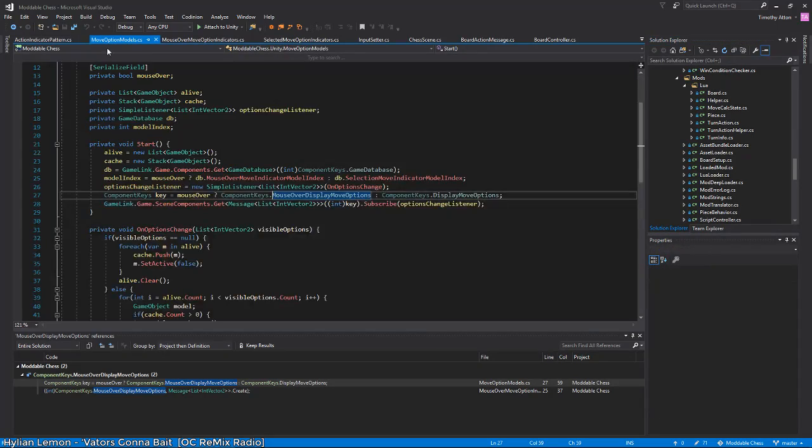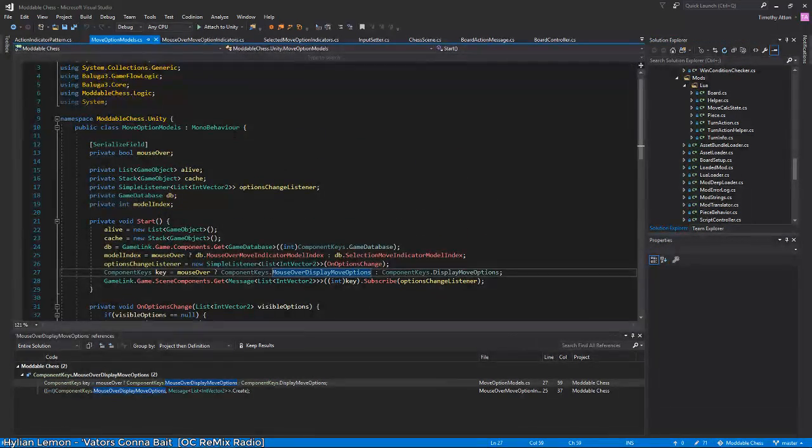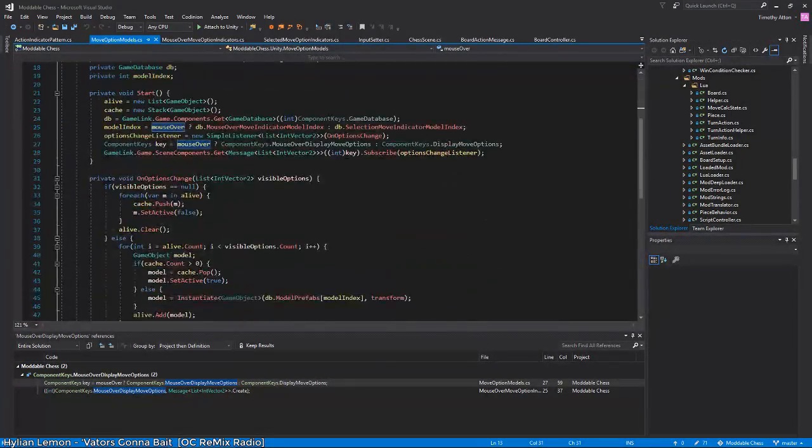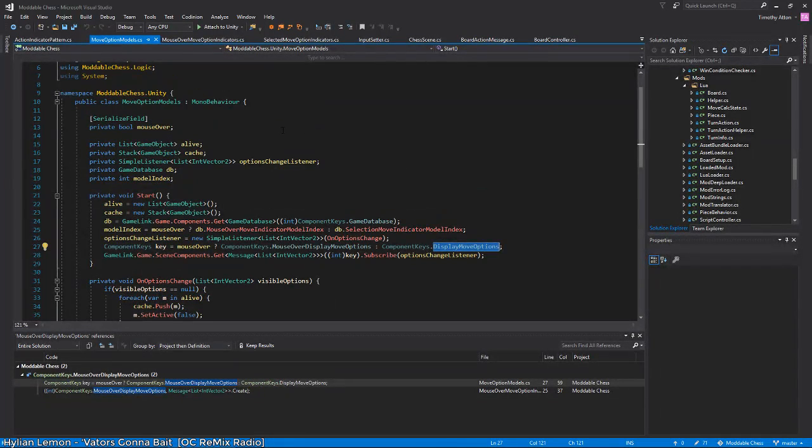So let's actually move backwards. I'll start with the model creator. So what's that for? Oh, that just tells it what event to listen for.